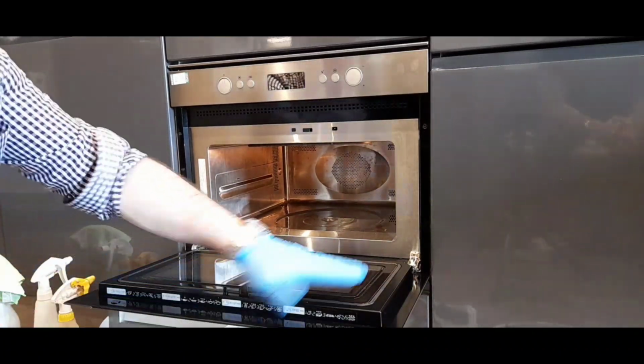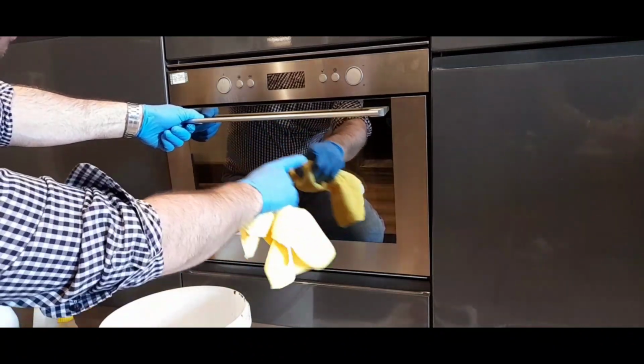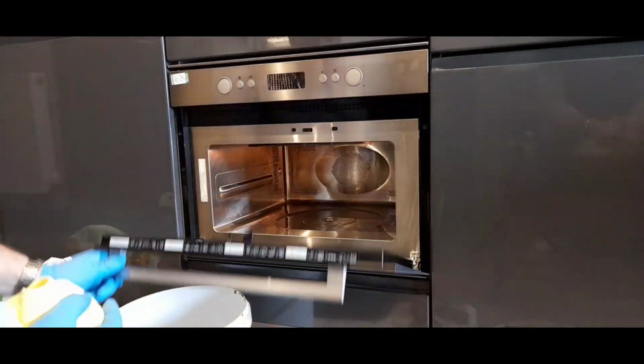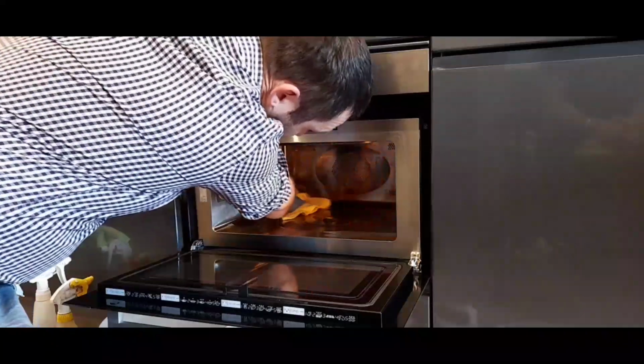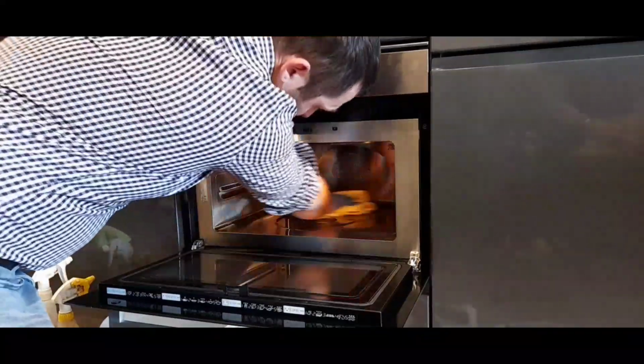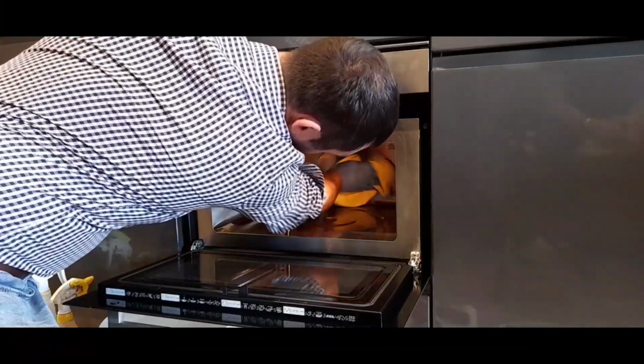So this oven door's looking pretty good now. Obviously we'll get to the exterior in a minute. You can see there's a lot of, you know, blemishes and streaking, but again, slightly different process for that. So what we're going to do now is wipe out the interior, and as you can see, everything is just wiping off effortlessly.